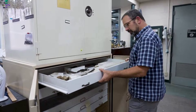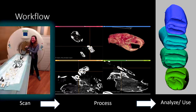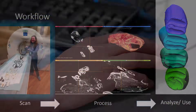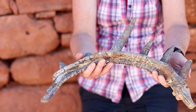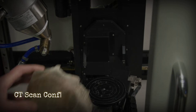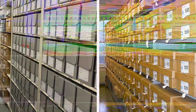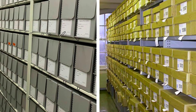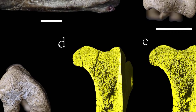In the museum's prep lab, the original rib spike assembly is unpacked under controlled light. Technicians compare the CT slices to the physical specimen, matching each internal feature to the surface. The spike's angle, its integration with the rib, and the absence of repair or trauma are all confirmed. For Maidment and her team, this is more than a discovery — it is a safeguard against doubt. The armor of Spicomelus is now a matter of record, open to scrutiny and impossible to deny.